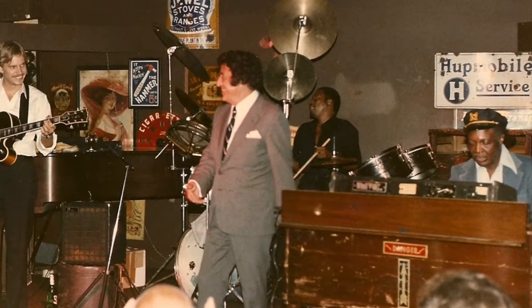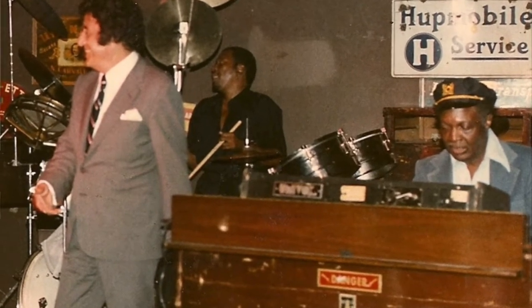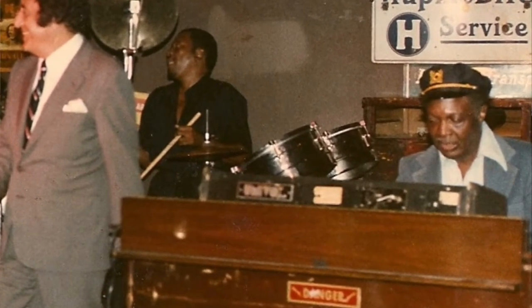There's something about the organ, guitar, drum hookup that's unlike anything else in jazz for the guitar, because the organ player is kicking the bass with his left hand and his left foot. A lot of people think the bass pedals are where they're playing all those bass lines, but in reality, they're playing with their left hand. That's where the main bass is coming from, and then they're accenting with their foot on the pedals — on ballads or slow to medium tempos, they'll double the bass line with their foot.